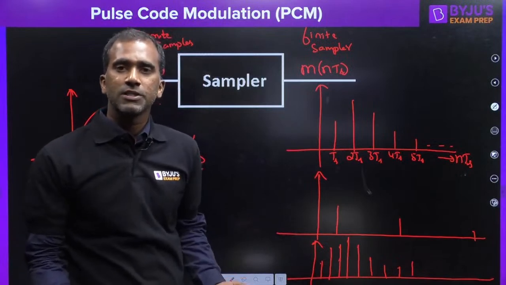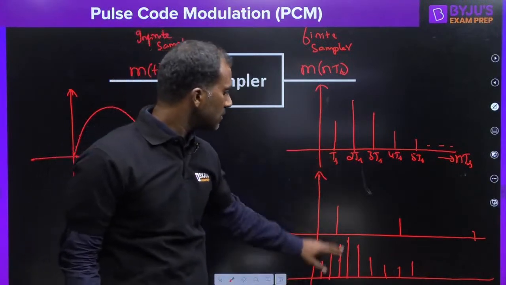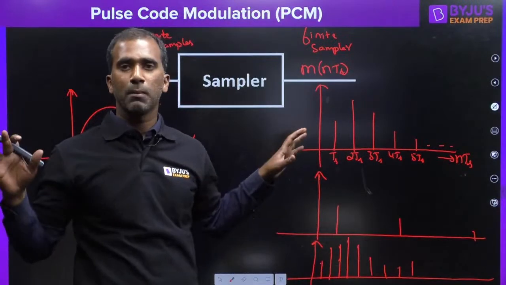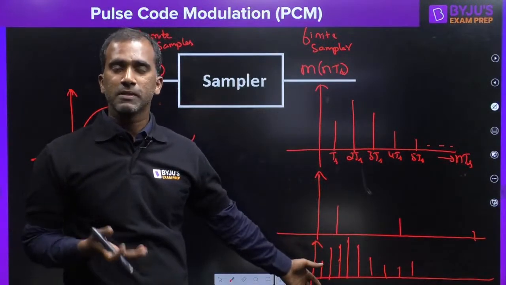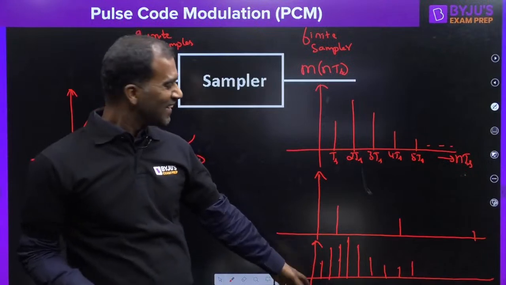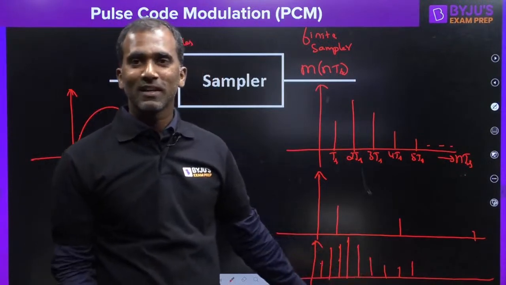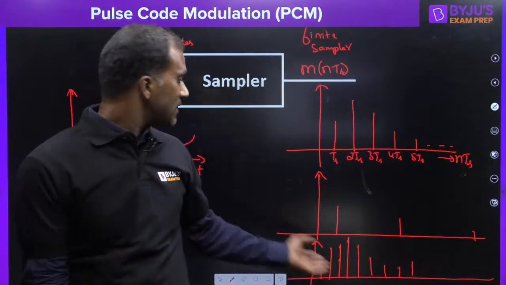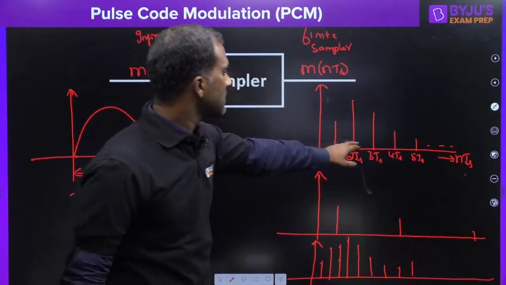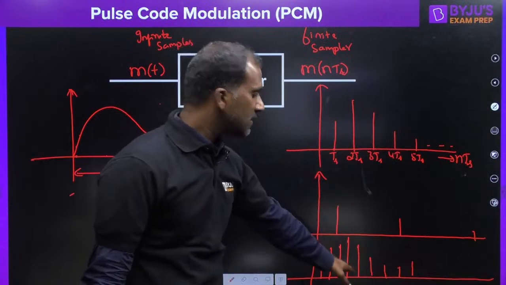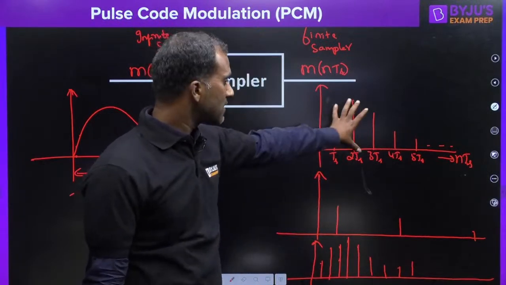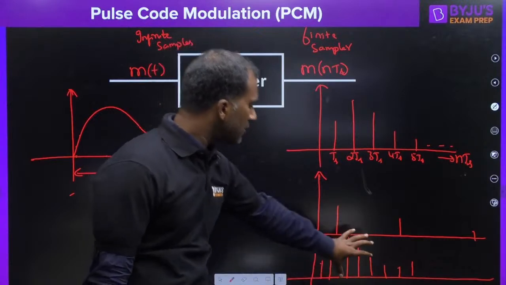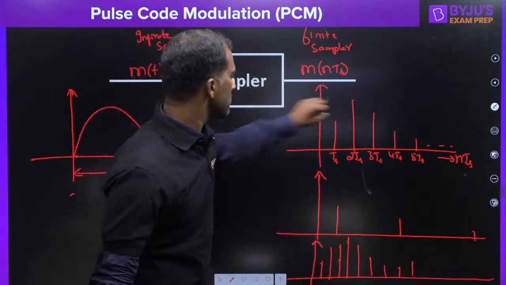Is that an advantage or a disadvantage? Compared to these two, which one is more advantageous? Sir, more samples, I'm more happy. No, more samples is not more money, okay? More samples means we have to use more storage. For getting the same quality, let's say there are 5 samples here, and instead of 5 samples, there are 10 samples here. If you store these samples or those samples, when you retrieve either one you get the same signal.